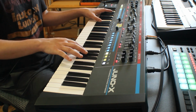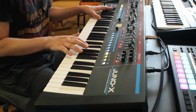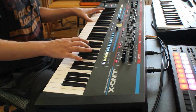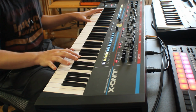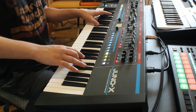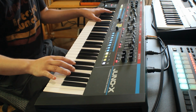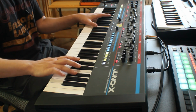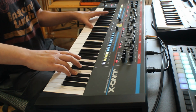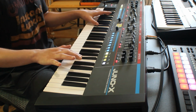But as I jumped deeper into splits, layering sounds, and diving into just how many single patch options you have to build your multi-layered patches, I really got to understand just how deep this machine is and how great it is if you're into that classic Roland sound. The Juno-X can layer up to 5 sounds, 4 instruments, and 1 drum part. You can choose to layer them with sequencing, or you can layer them in patch format to make really thick layered sounds. Or you can mix it up.